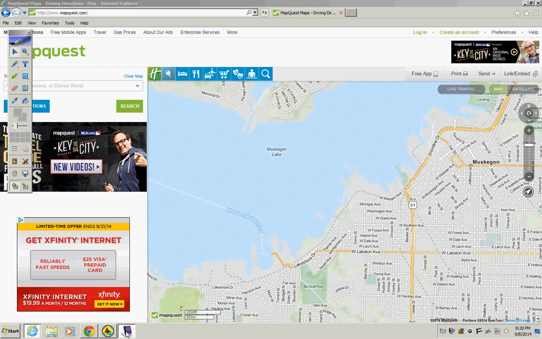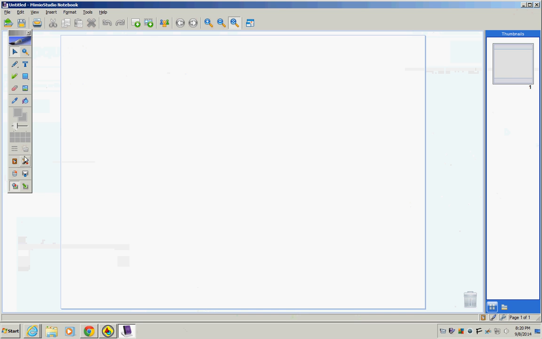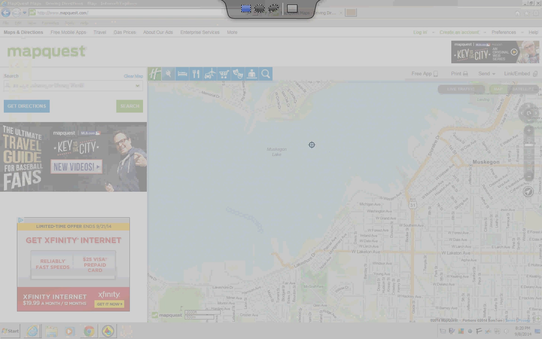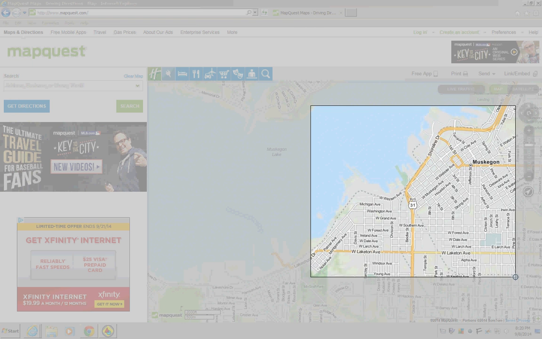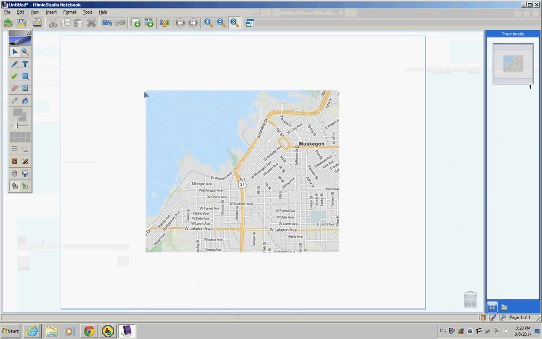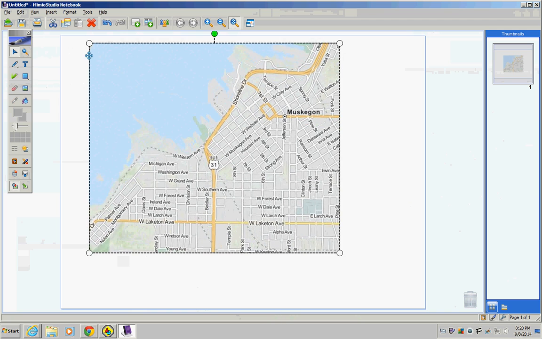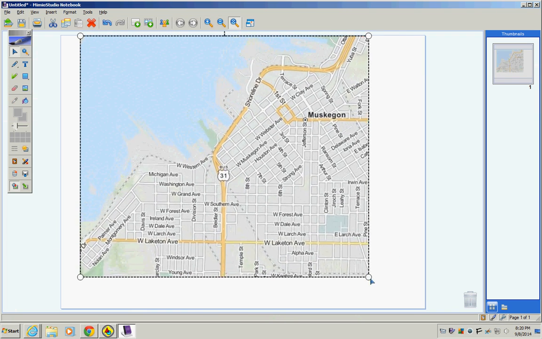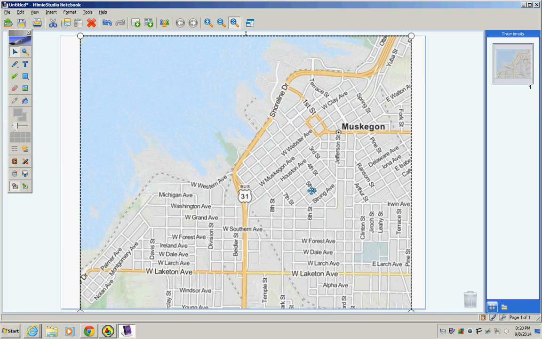So I want to show you something now. I'm going to take a screen clipping of this area, put it on Mimeo, and expand it just a little bit so you can see. You see streets just like this. Looks like Strong is one of those streets. Houston, Muskegon, they run on an angle, so it's a little more difficult to figure out how long they actually are.